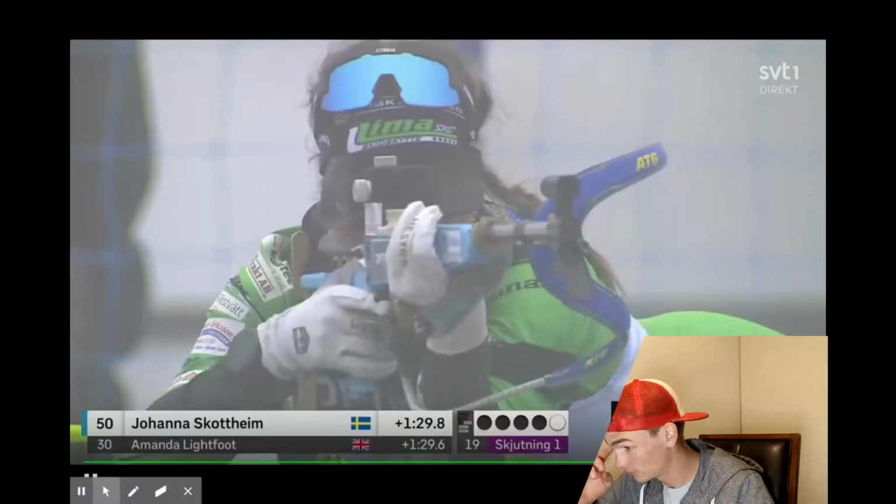I'd be really interested to see if they were taking split times, because at this point it's really just going to come down to ski speed. There's no way she's going to be able to win this race with that many misses. So hopefully I'll do some digging, see if we can see some results and ski times to maybe compare, see how she's doing against the other competitors on ski speed.